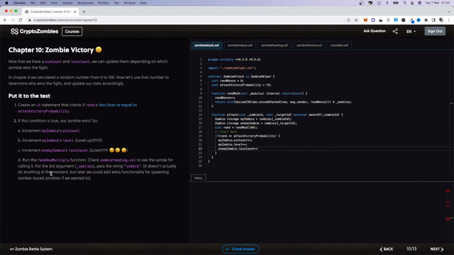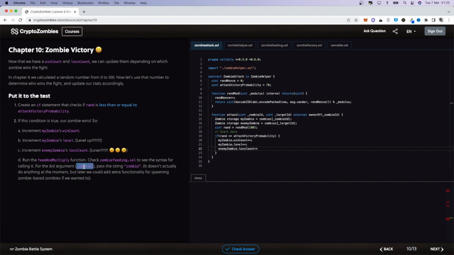Number D says run the feedAndMultiply function. Check zombiefeeding.sol to see the syntax for calling it. For the third argument, species, pass the string "zombie". It doesn't actually do anything at the moment, but later we'll add some extra functionality for spawning zombie-based zombies if wanted.